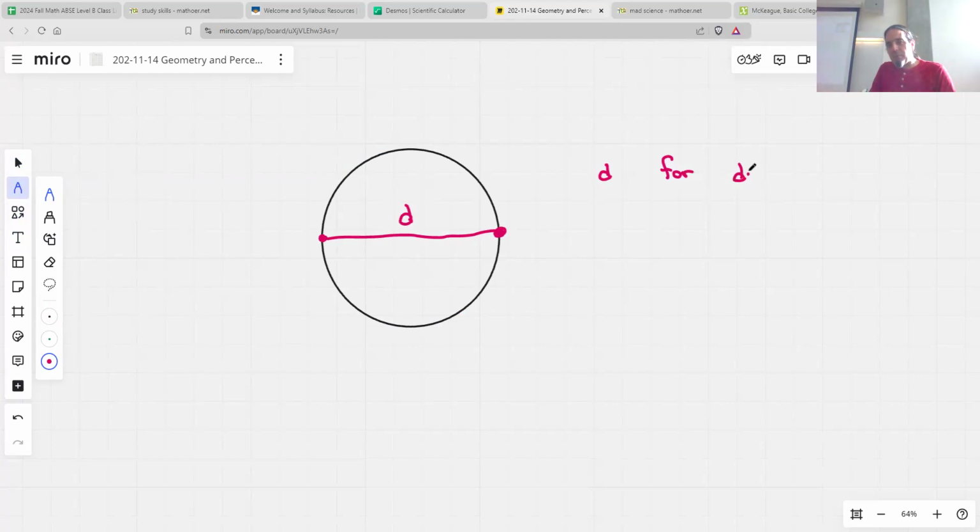I'm not sure why they do this. There was the word width. Width was a perfectly good word. I'm not sure why we have to have a different word for circles, but we do.